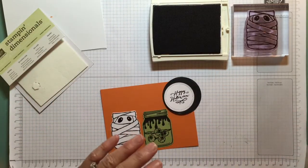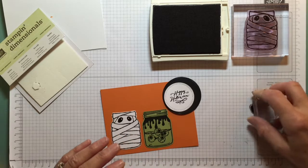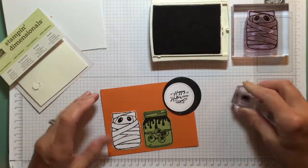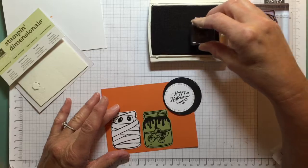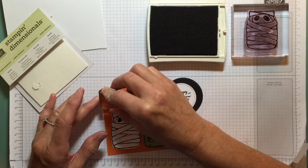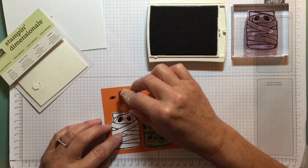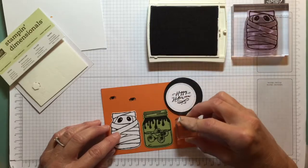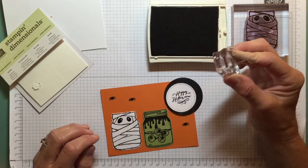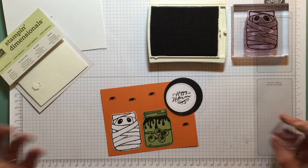I do have one more stamp I'm going to use, and this one I happen to like a lot. And it's a little teeny tiny one. And guess what that's going to be? You'll see. So I position these here so I could see where I want to put these. I'm going to put one here. Look at that. I'm going to put one here. I'm going to hang it down from here. And one over here. Okay, look at that.